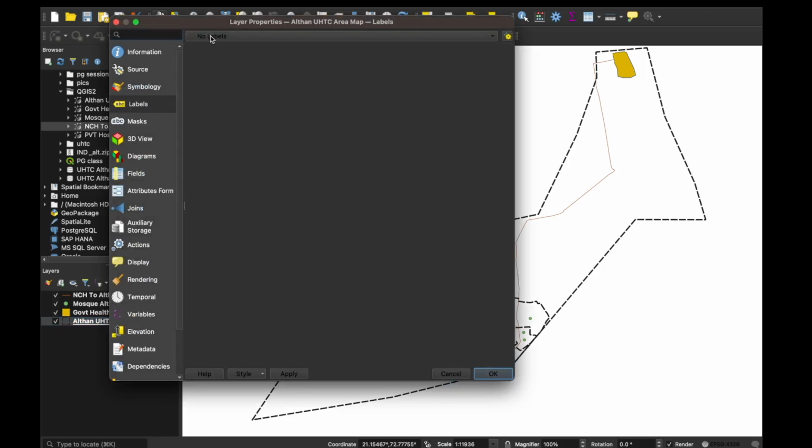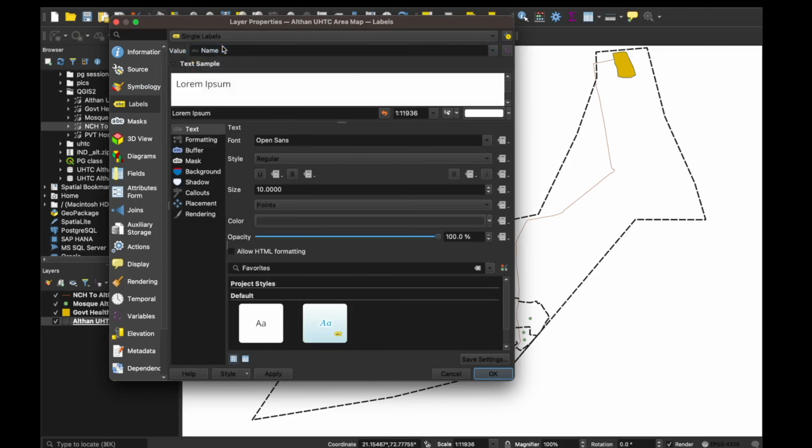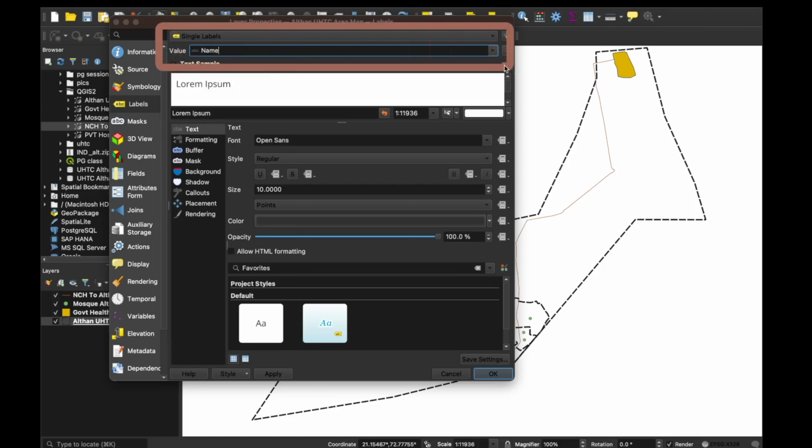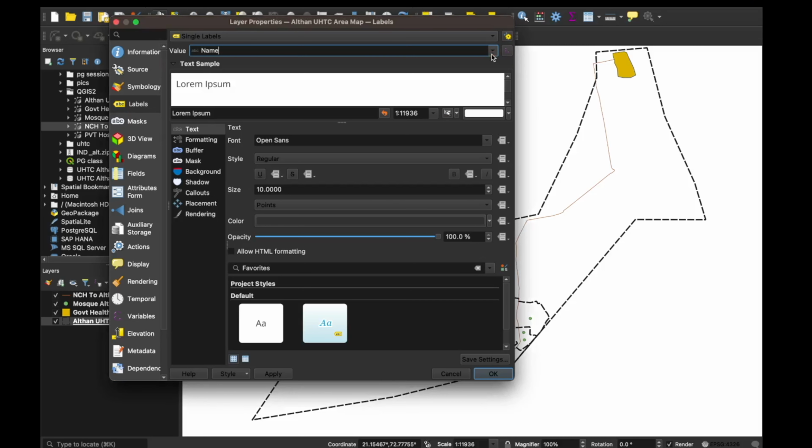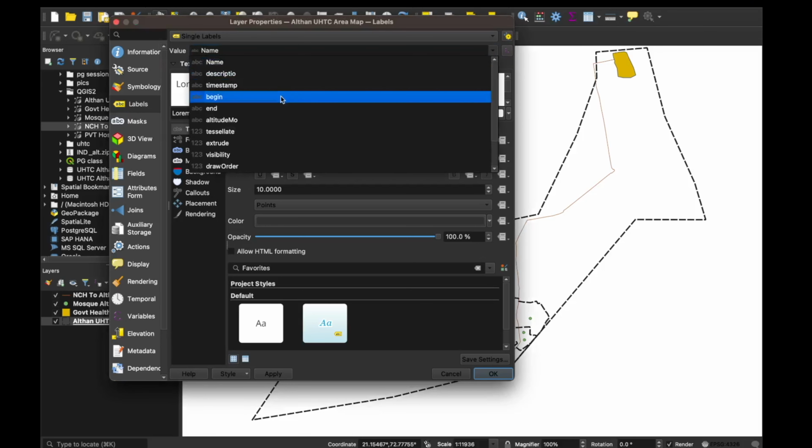Open the labels and select single label and select name. So from here you can select the variable you want to label: name, description, timestamp. So whatever information you want to display, you can select from here. So this is a single label.